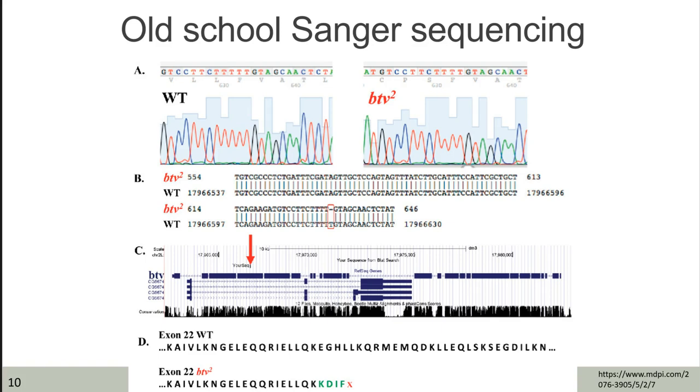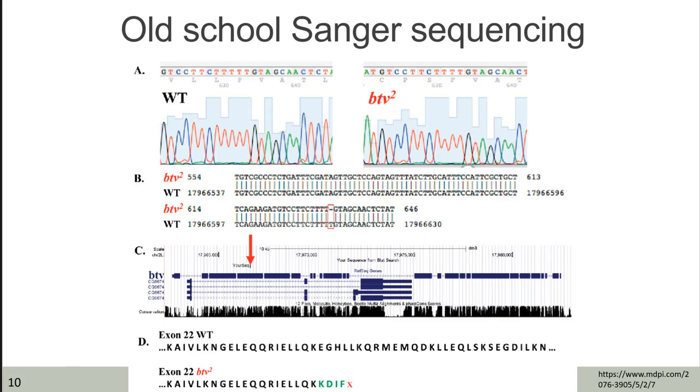There are two types of sequencing that most people are familiar with. The first is old school Sanger sequencing. This isn't truly old school, but it's like the newer old school. So in this case, you label each individual nucleotide of a gene that you're interested in with a different color. Here we have G's are black, T's are red, C's are blue, and A's are green.